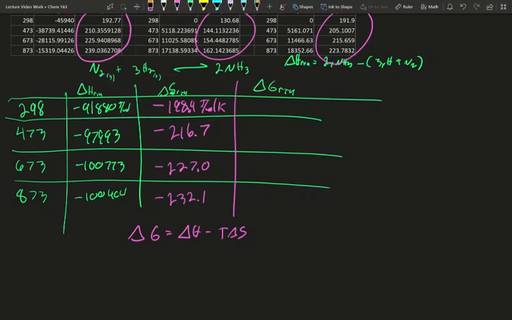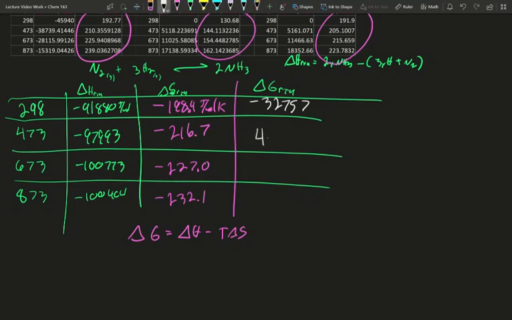And what we will find for each of those is that our delta G is negative 32,757, so about 32 kilojoules per mole for standard state, which is what we would calculate using the standard state values normally. For the next one, we'll have negative 97,993 minus 473 times negative 216.7. Even though delta H has got a little bit larger, our entropy value got a little bit larger, and our temp got significantly larger. When they multiply together, this is going to subtract a great deal of negative from the entropy in the calculation. It's going to end up being more positive.